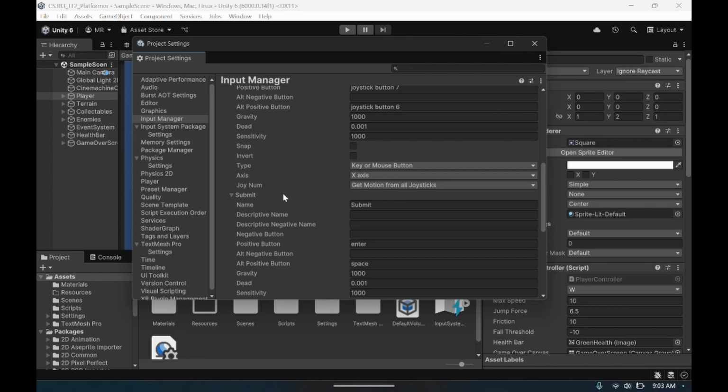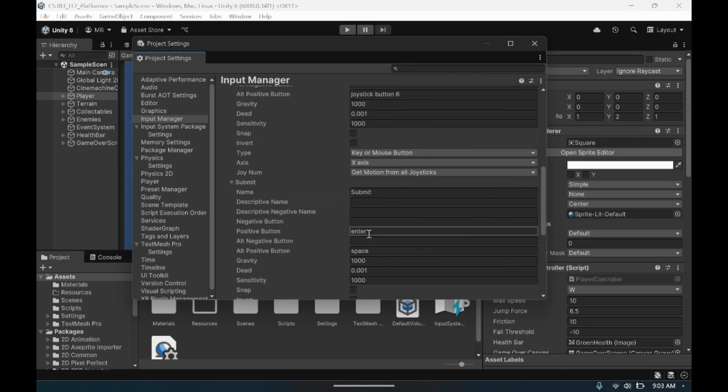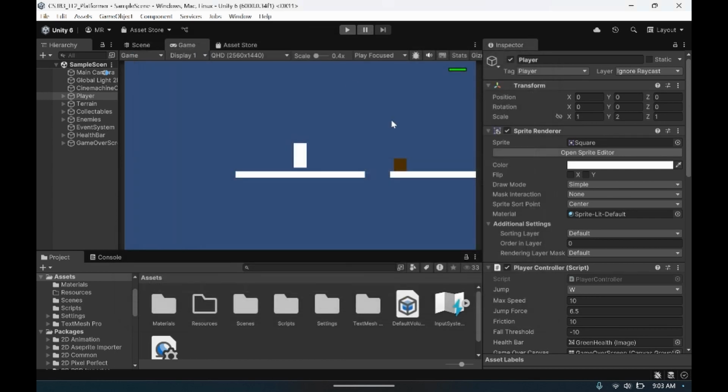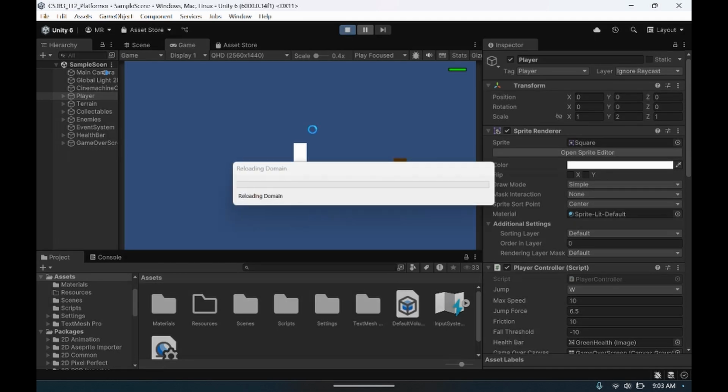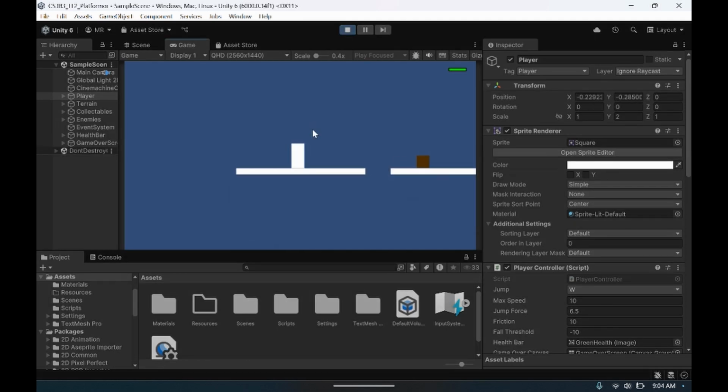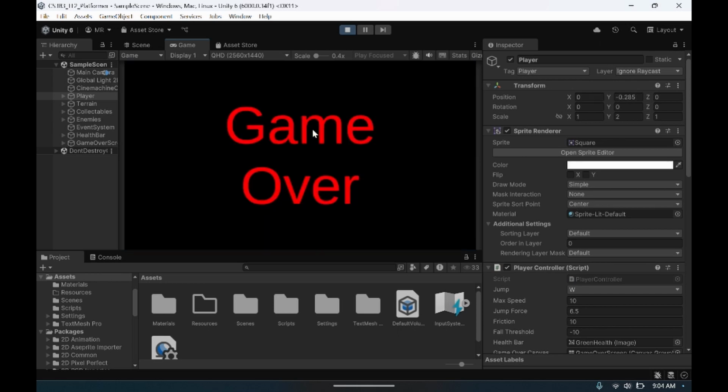We didn't even make any changes here. All we did was delete our get key down by pressing R. So now we're just going to do enter. We could add R here too, but I think enter is fine, just to see how easy this can be once you have it all set up. Go ahead and press start. Alright, let's get that game over screen again. I'm going to press enter on the keyboard. And beautiful.